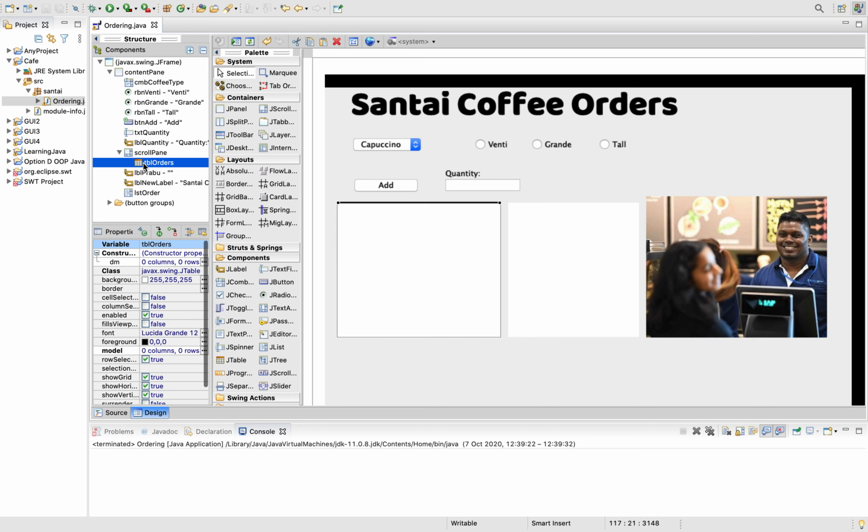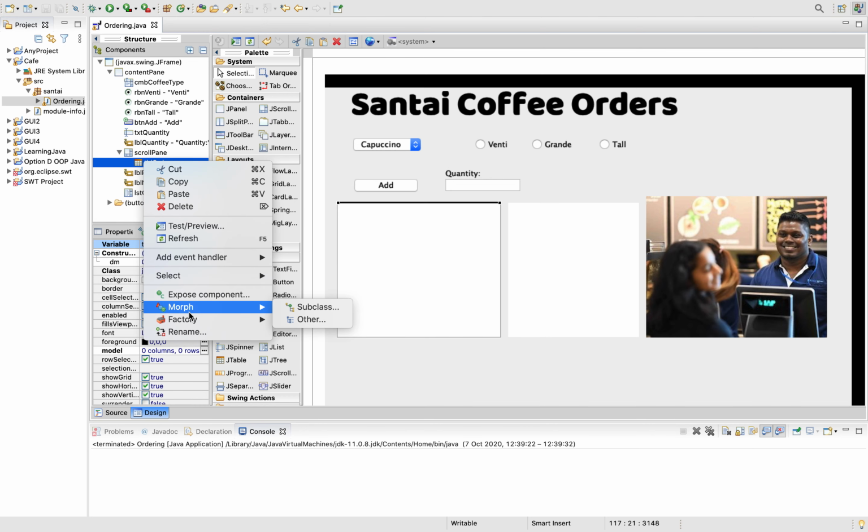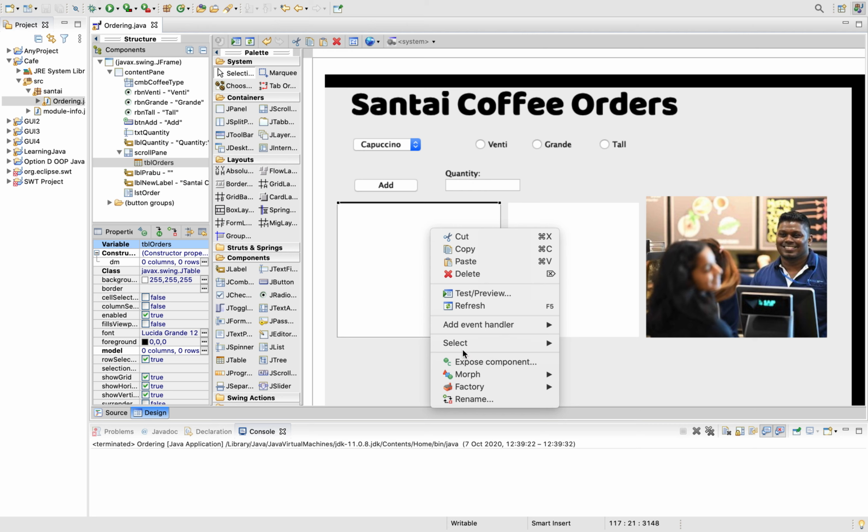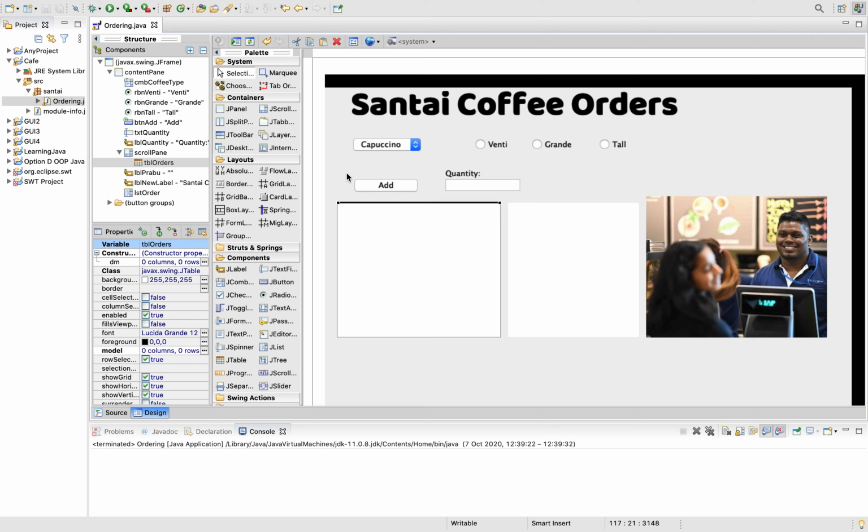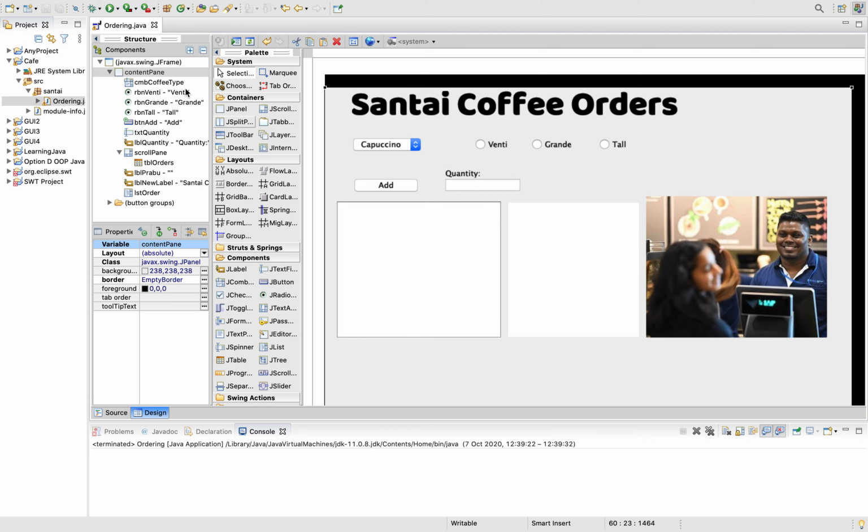If that's the case, you need to select your table and say surround with scroll pane. Mine's already contained inside a scroll pane.